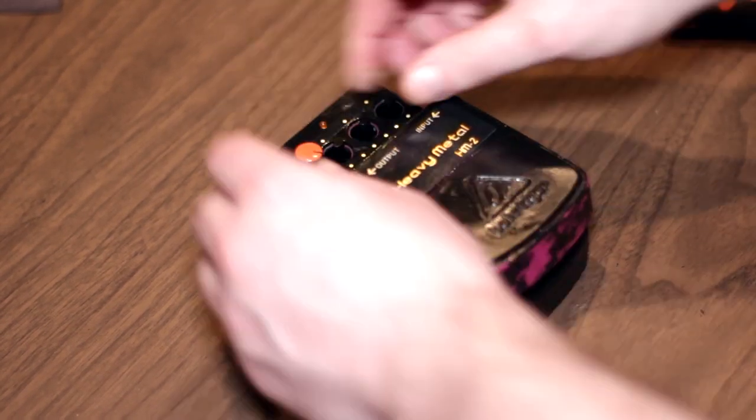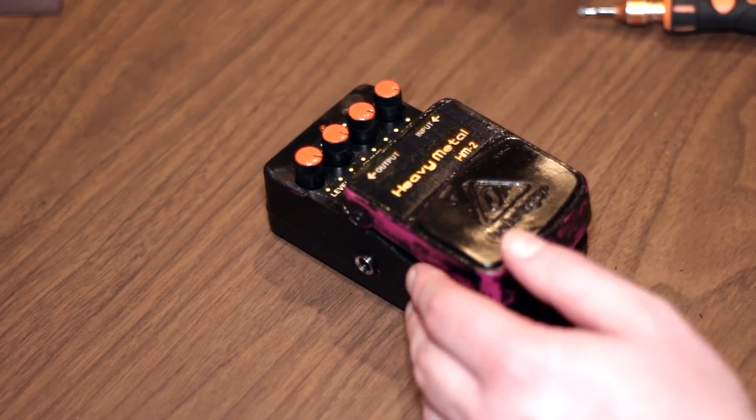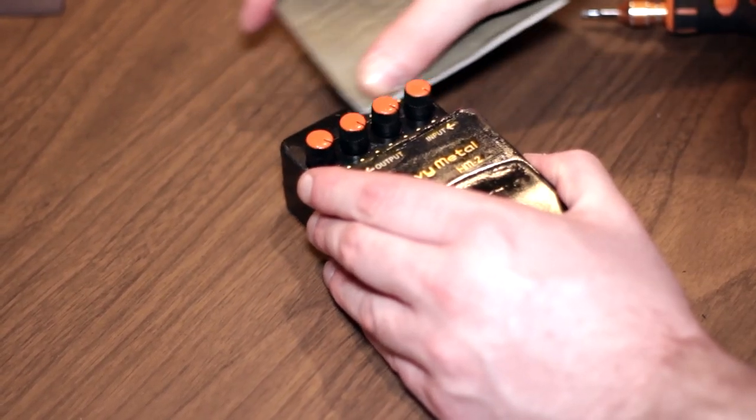The foot switch is spring loaded, and it is a pain to get on and off. Just stick a screwdriver or other poking implement and loosen the spring. I put black lines on the knobs using a micron pen, which worked well, and then I sanded with some very high-grit sandpaper to try to reduce the shininess. This had very little effect.